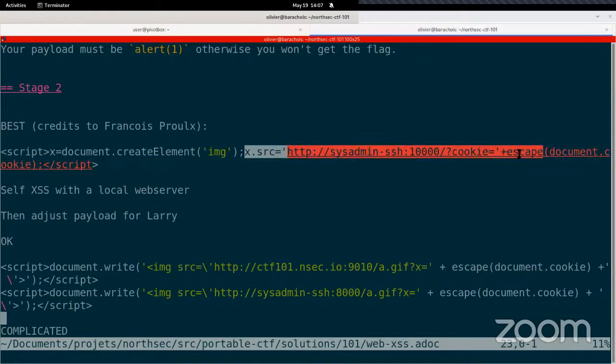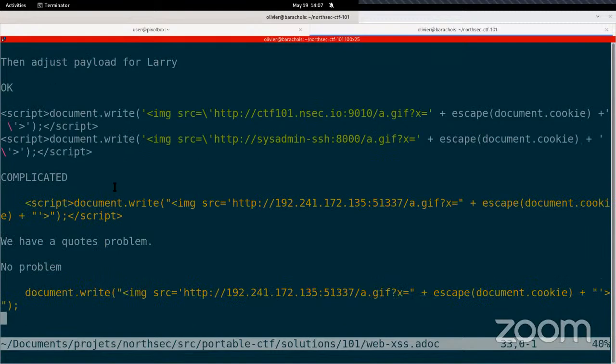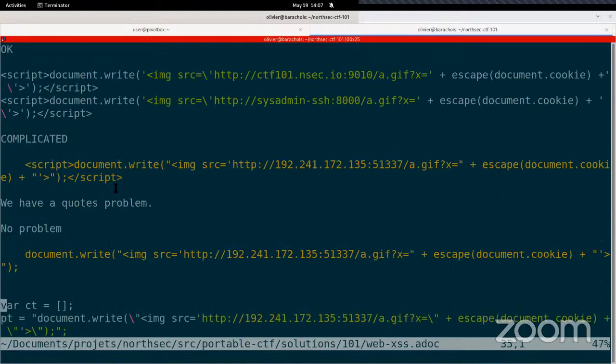And when you do so, it will basically go and fetch that image, and when it's trying to fetch that image, it will work. The complicated one I had was that I was trying to concatenate, and since you need the image and the source, you need two types of quotes. So that doesn't work, mixing, because the double quotes don't pass.